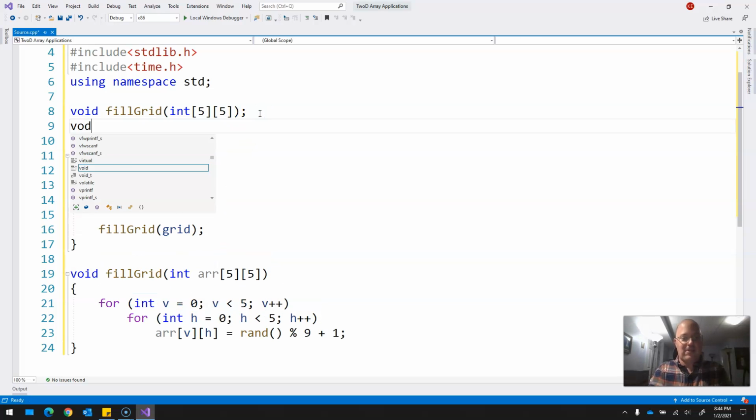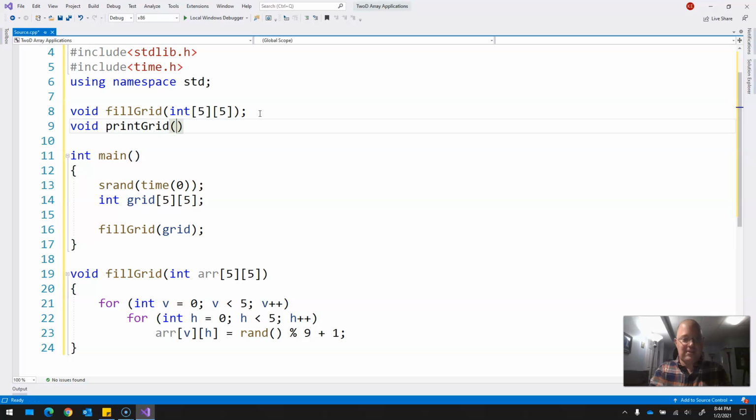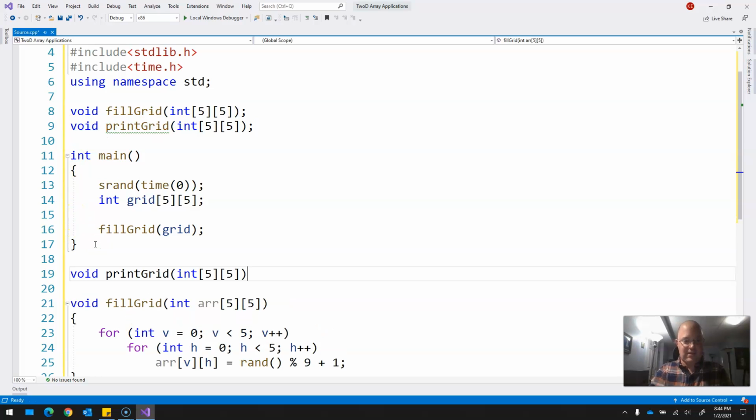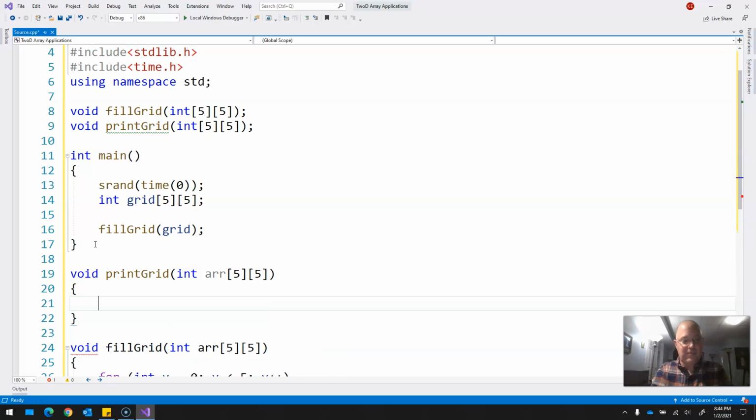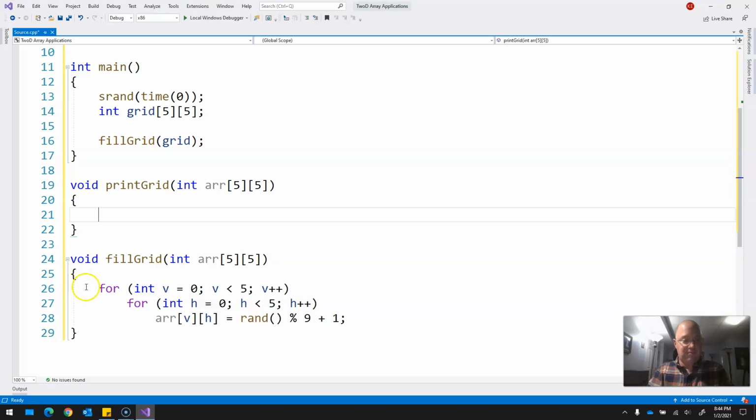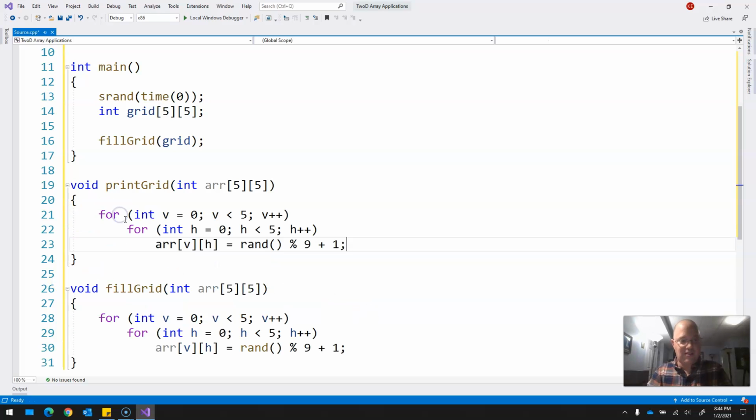And of course, now we're going to go do void print grid, specifically once again, 5 by 5. And I'll just take this, I'll put it down here, get rid of the semicolon, add in the name, our generic name, and then, what's wrong with just stealing this? I'm going to just take that piece of code, put that up here. So v 0 to 5, h 0 to 5, and I will cout this entry.